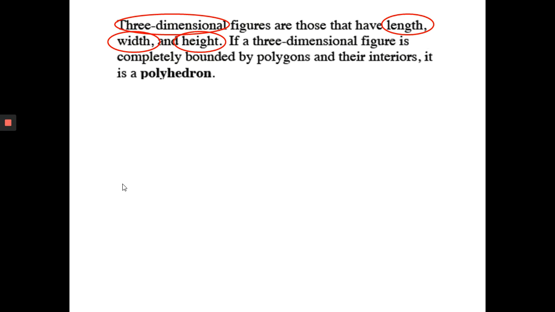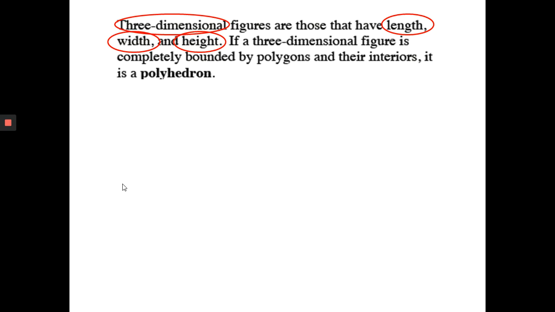So we want to talk about how this figures into the three-dimensional figure. Well, those were two-dimensional figures which just have length and width, or base and height, and we can measure their areas using those 2 dimensions. So when you have a third dimension, the 3 dimensions are length, width, and height. And you may call height depth, or some people have other names for it, but we're going to call it length, width, and height for today.